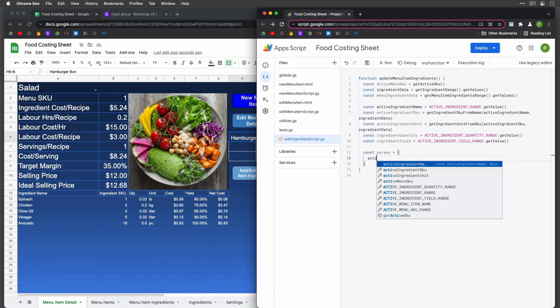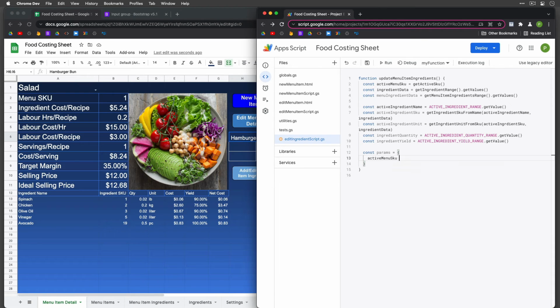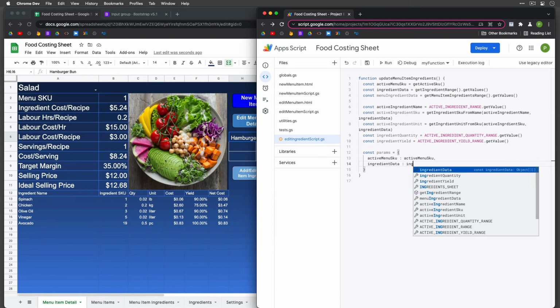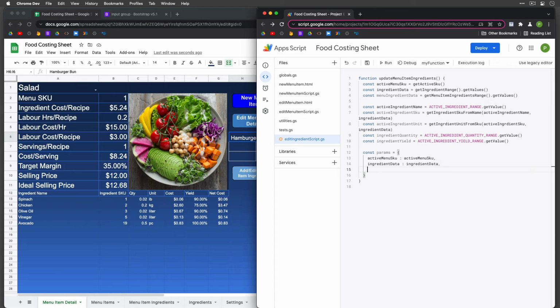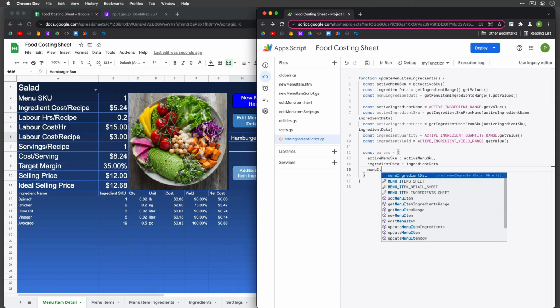So we want the active menu SKU, ingredient data, menu item, what is it?